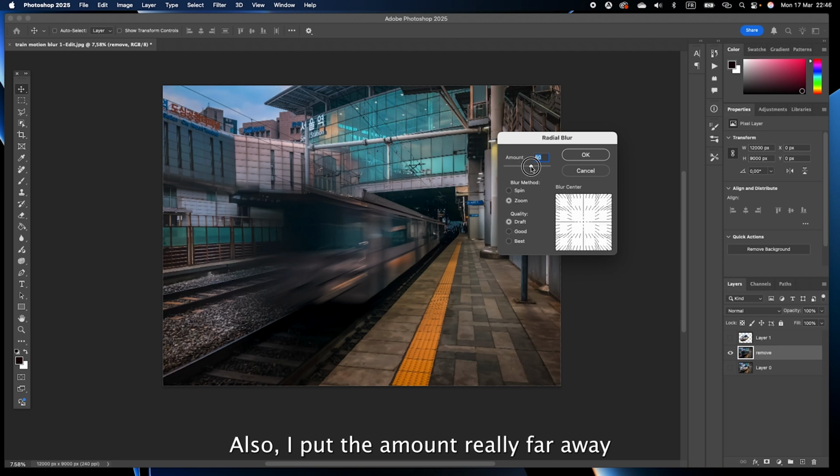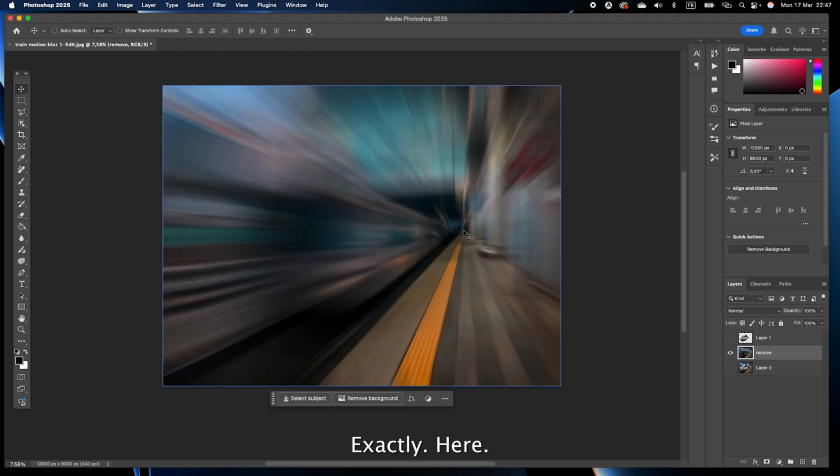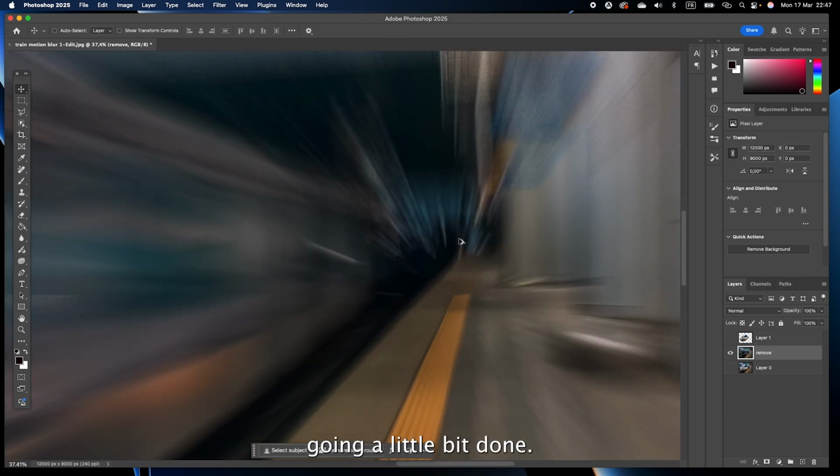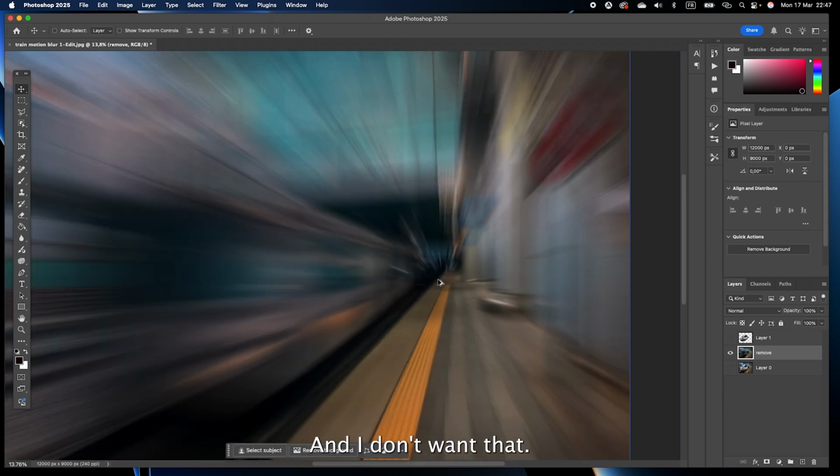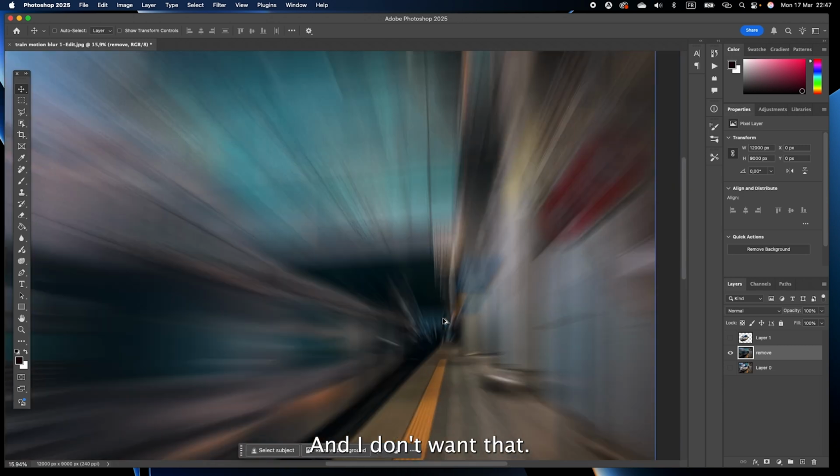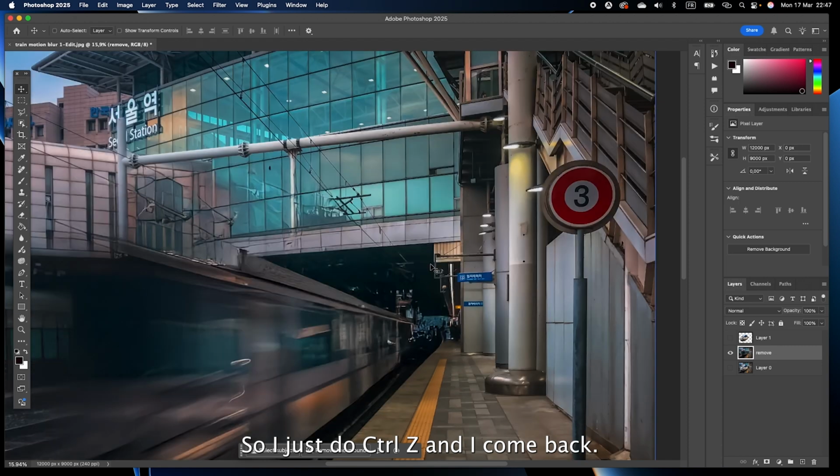Also, I put the amount really far away, like 70, because it's like this that I can see I am exactly at the point I want. I need the blur going in this direction, exactly here. Yes. So as you can see, it's going a little bit down and I don't want that. So I just do Control Z and I come back.